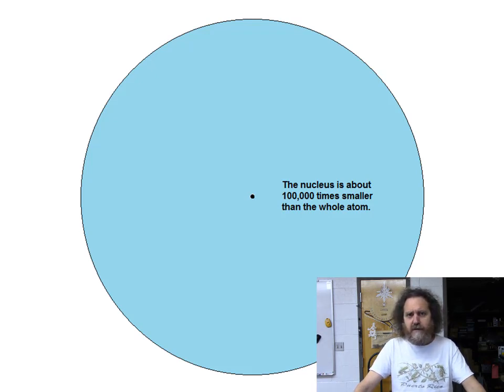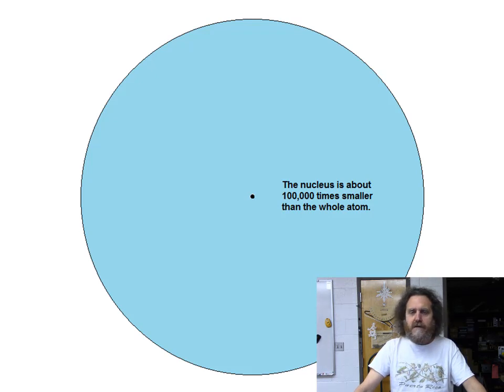It's kind of hard to believe that an atomic nucleus is that much smaller than the whole atom, given that atoms are so small to begin with, and given that most of the weight of an atom is in its nucleus. Protons and neutrons have about the same mass as each other. They weigh about the same, but they're both about 1,800 times heavier than an electron. So you are, by weight, mostly nucleus, right? But almost none of your volume is nucleus. All the mass is concentrated in those really tiny atomic nuclei at the centers of atoms.